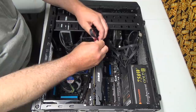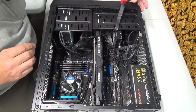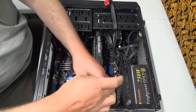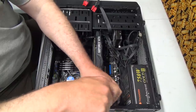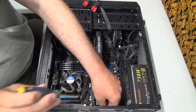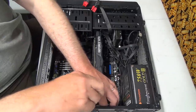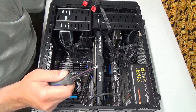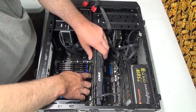Come on now. So these will go back in when we have the new motherboard in. So those can for now just kind of go that way. And I think this one has a double screw holding it in, if I remember right. And yes, I have magnetically charged my body to deliver electric shocks to our brand new system here. So we should be good to go. Now, I really could use a magnetic tipped screwdriver to put things in that are magnetically sensitive. That doesn't make sense. But, anyways.